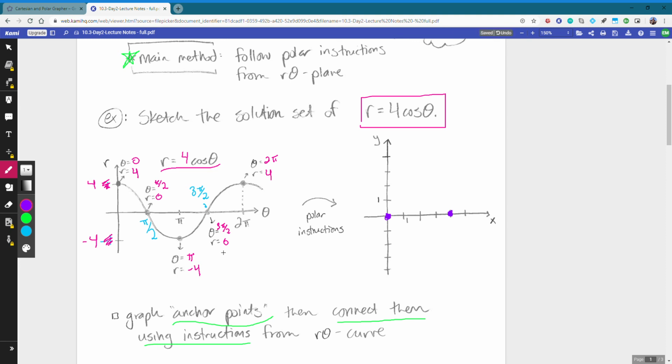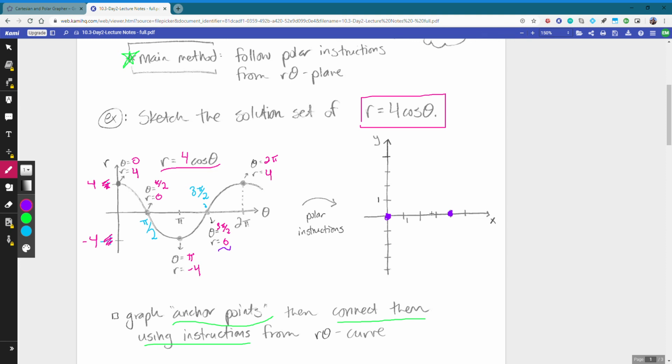The next anchor point has r equals 0, back when our angle is 3 pi over 2. And so we're looking down here and we're getting r equals 0 again, which hands us the origin. And our last anchor point comes from when our angle is now 2 pi. We're again looking along the positive x-axis, and r equals 4 tells us to go out that direction 4. And so we've actually hit our 2 anchor points twice, and at least at this point, it's not clear how to connect these dots, right, just from what we've done so far.